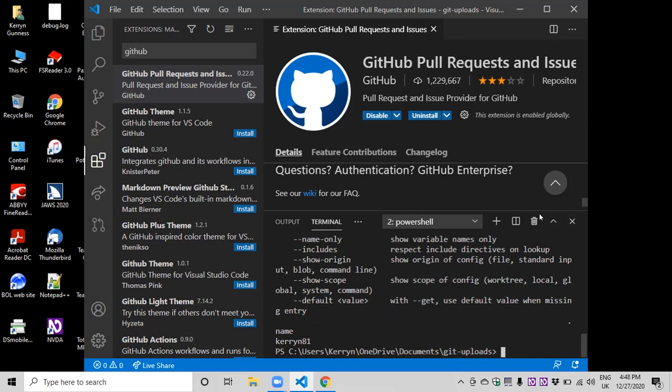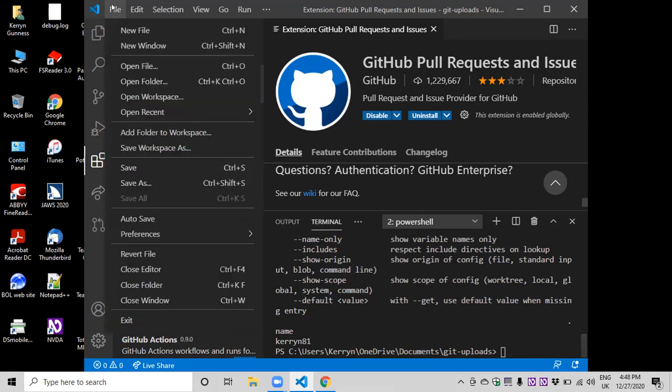Okay, all right, nice. So what we're going to do now is create a new file. I want you to go to File to create a new file. Let me see if there's a shortcut key for that.